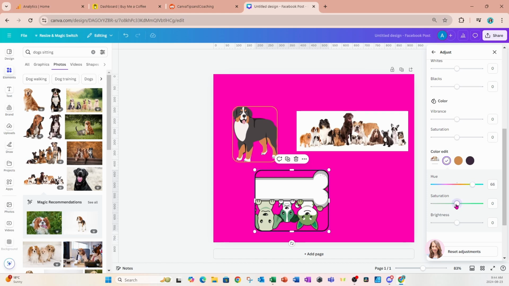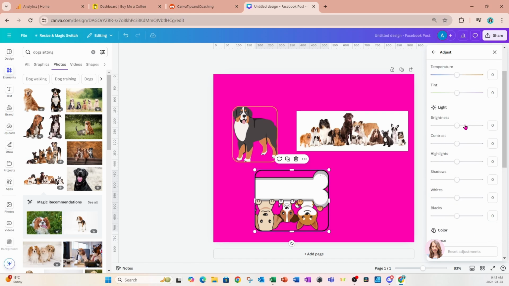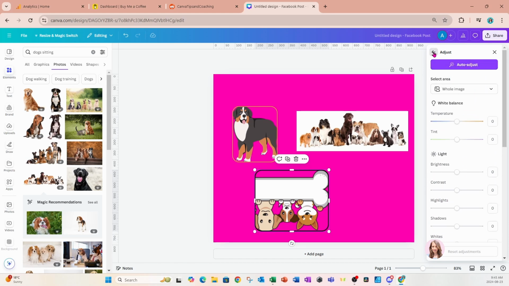And then we can customize that color further by adjusting the saturation. So if we wanted to make that purple, we can make that purple like that. That's just a notation for you to note, just in case you do come across an element where you're unable to change the color from the toolbar. Remember, you can always go into adjust. I'm going to reset the adjustments. And you can do that too if you're just not liking the end result. I'm going to scroll back up to the top and press the arrow back.